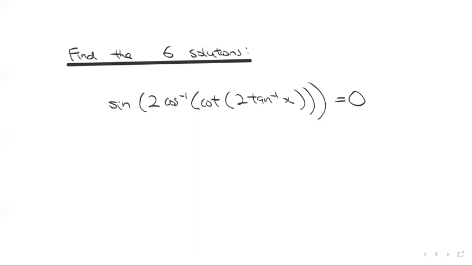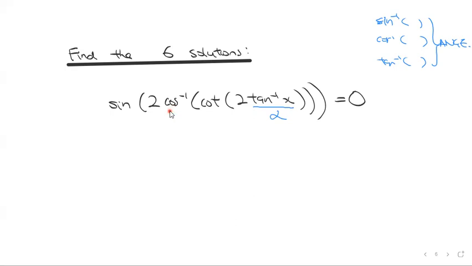But more importantly than that, you should remember that whenever you've got the inverse sine or inverse trig of anything, so inverse sine of anything, or inverse cosine of anything, or inverse tan of anything, remember, they're representing an angle. So what I'm saying here is this inverse tan of x is just some angle. Let's think of that as alpha. So we're really trying to solve for cotangent of 2 times some angle alpha.